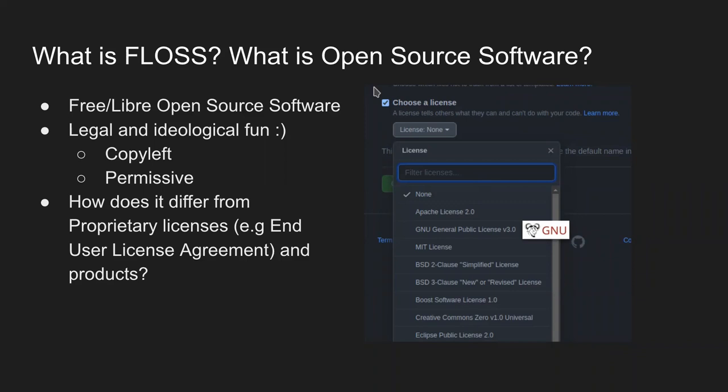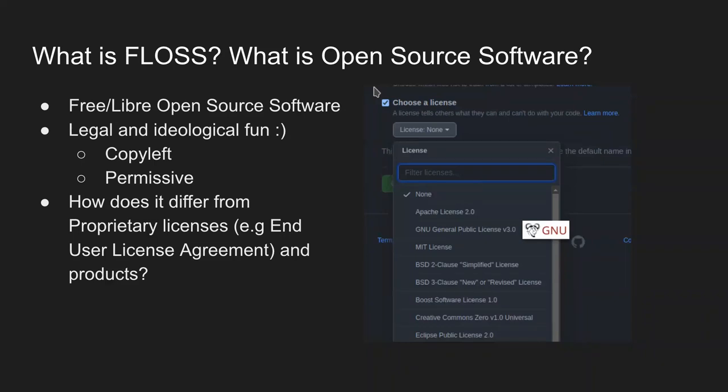And on the other end of the spectrum are proprietary licenses, for example, the end user license agreement. You might notice that every time you install a new update, you scroll through that entire thing, it tells you to read it, you don't read it, you click I agree. That's what an end user license agreement is. It basically details all the things that you're allowed and not allowed to do with your software. For example, in the macOS license agreement, you might see that you're only allowed to run it on physical Mac hardware. So that's an example of an end user license agreement. And that is an overview of the open source idea.